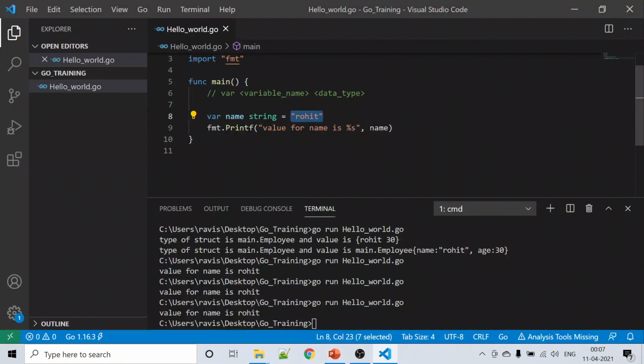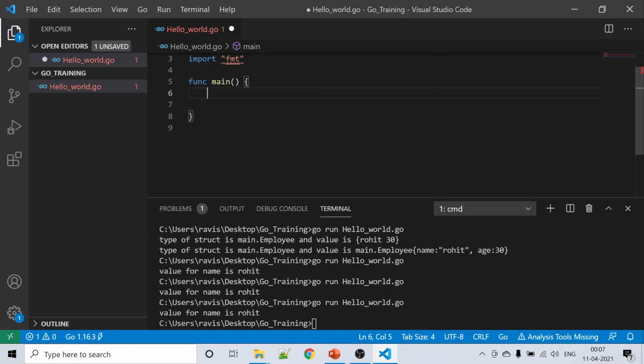And then constant. For a constant, how should it be? To declare a constant, you have to use the const keyword, then you put the variable name, then is equal to, and we assign it some constant value.